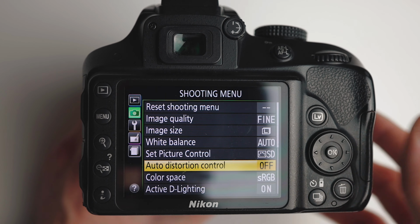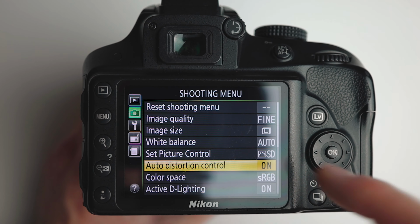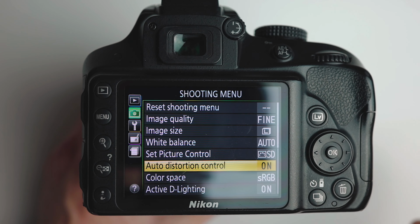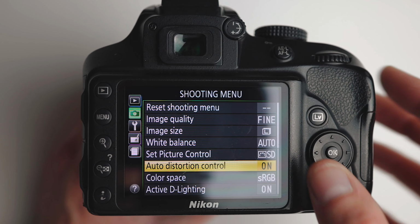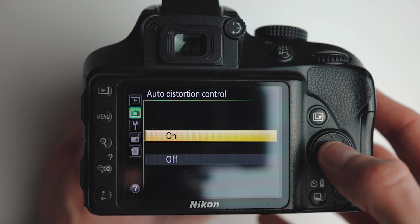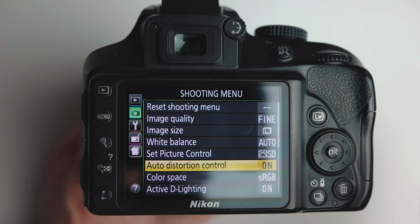Auto distortion control, I actually turn this on, and this basically controls the distortion from different lenses that you have on the camera. Every lens that you use is going to have sort of a different look, and it might have more vignetting around the sides, which is basically like darkness around the corners, or maybe a little bit of warping if it's a really wide angle lens. The auto distortion control, if you turn that on, it'll fix that all in the camera to make the image just look better out of the camera.